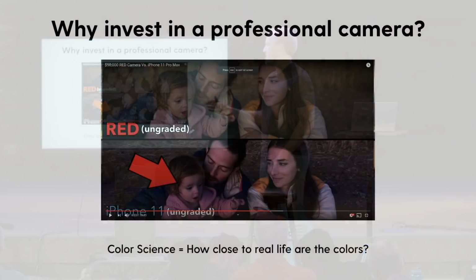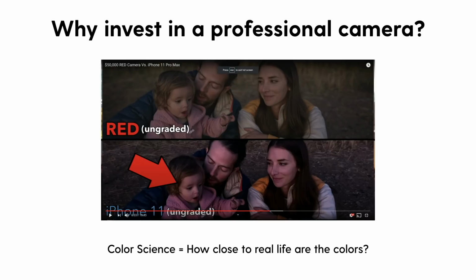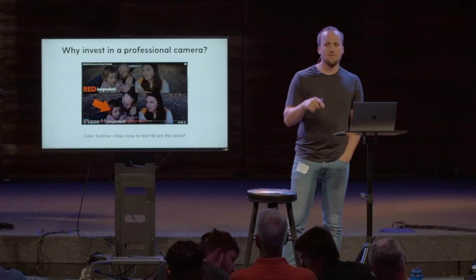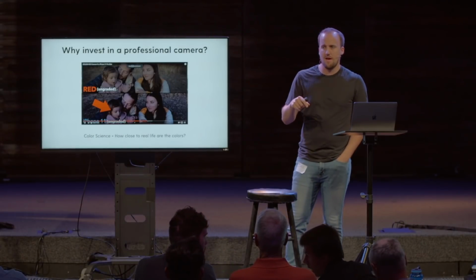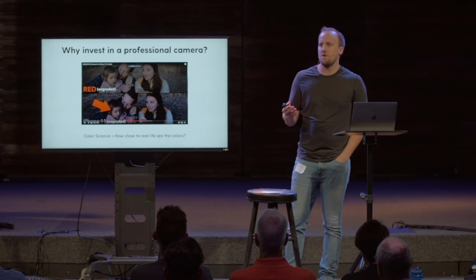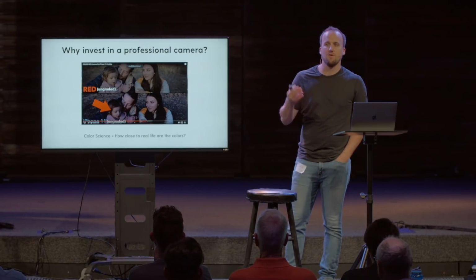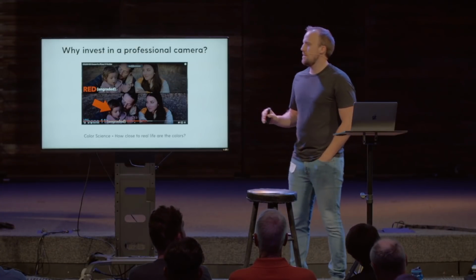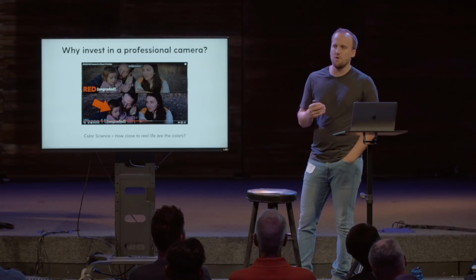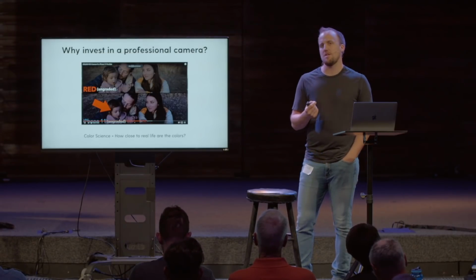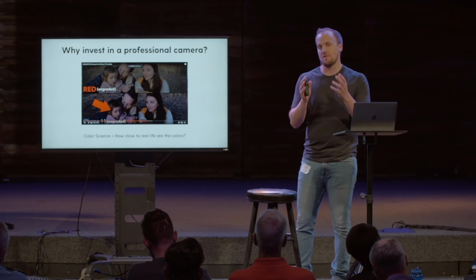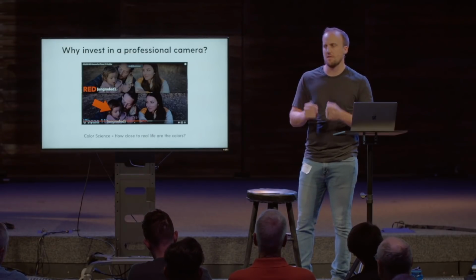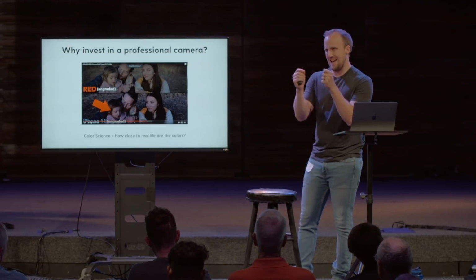And then color science. How close to real life are the colors? This is an issue I see a lot in many live streams. I had some of you guys submit your streams ahead of time, and this is a common thing. It's the most obvious tell for the lower end cameras out there, especially cheaper camcorders and PTZ cameras: the colors just look all weird. Unfortunately, you can still get a decent image with those cameras if you can just dial in the settings right and work with white balance and tint and stuff like that. You can color it at the source.